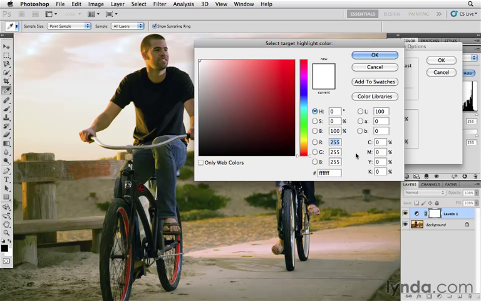If you make it absolute white, then you're basically blowing it out to solid white and you have no detail. You really would only see something like that happen in a specular highlight, like glint off a chrome bumper or something. That's where it would blow out to absolute white. Otherwise, you want some level of detail there. So I'm going to change the CMYK values here to 5, tab 3, tab 3, 0, just to ensure that there is some pixel detail even in your highlights. I'm going to go ahead and click OK.